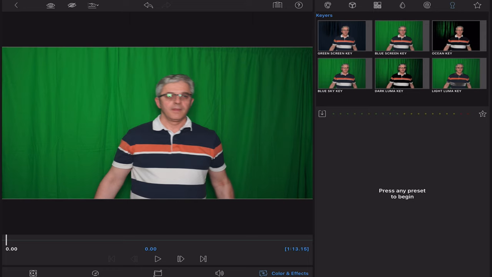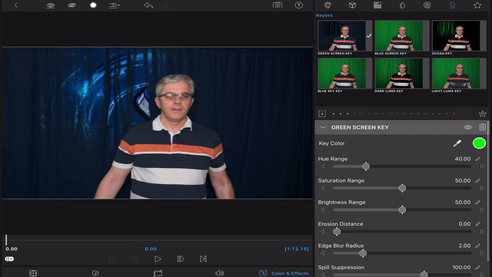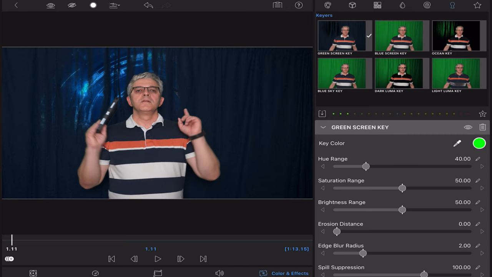From all these six we've got here, the first on the top left says green screen key. We touch it, and guess what, here there's a very bad background. You don't want to look like this with something in the back. Because of that, we go on the right under the sixth screen. We've got a green circle here.